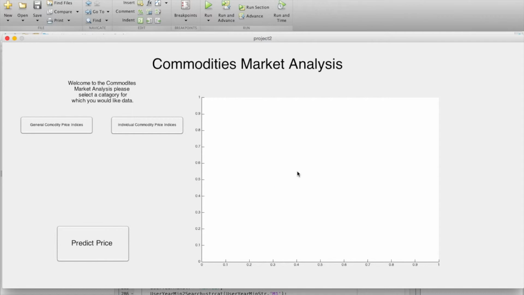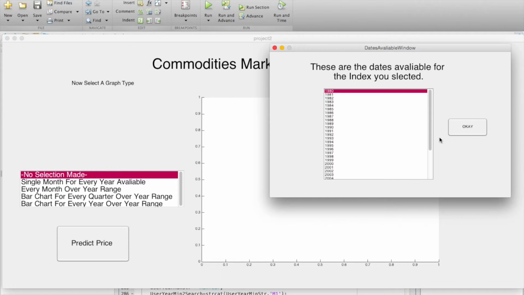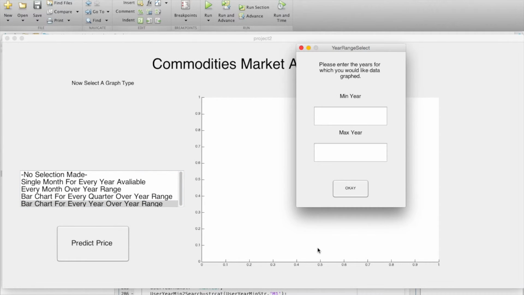Now for the last graph, let's say the user wants to go back to choosing individual commodity price indices. And let's say this time they want bananas. Again, they're presented with a list of all the dates. Click OK to close the window. And now they want a bar chart for every year over a year range.